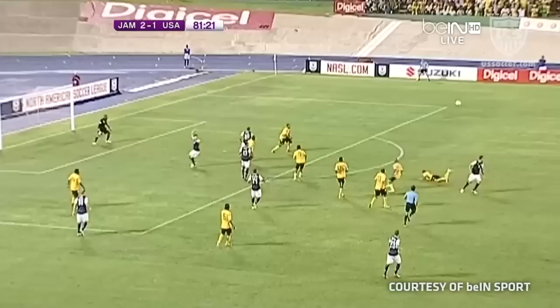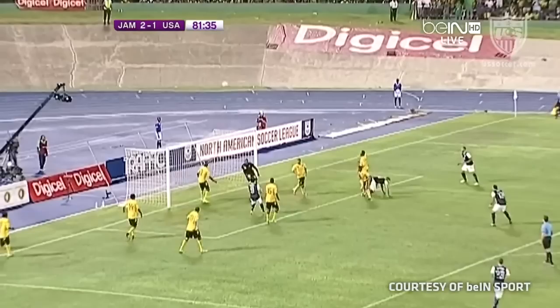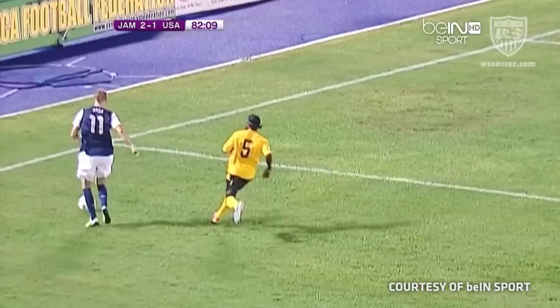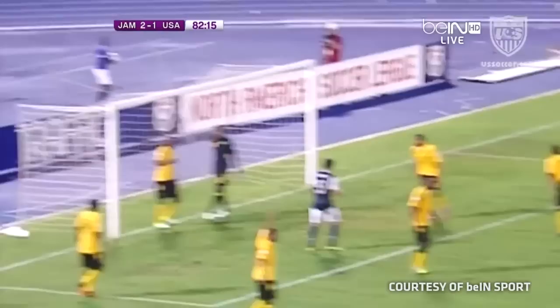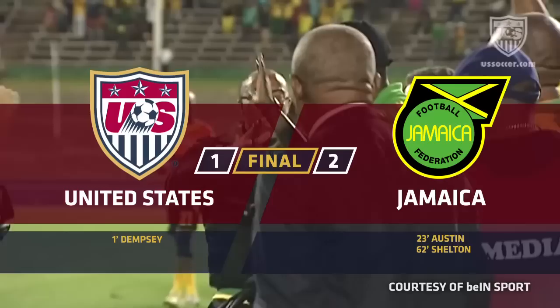Ball deflects far side. Parkhurst with some backspin. Out comes Miller again, strong punch. Starting to put the pressure on — or is it Jamaica just dropping back? Cross pass. A strong header by Dempsey but sends it over the crossbar. And it looks like Miller's a little nicked. There were a couple of good challenges on Dempsey when the ball comes across. And that will do it. The final whistle from Rodriguez, and the U.S. can't even get the ball in play. Congratulations to Theodore Whitmore — able to do something no coach before him has done and guide Jamaica to victory over the U.S. And Robbie, fully deserved.